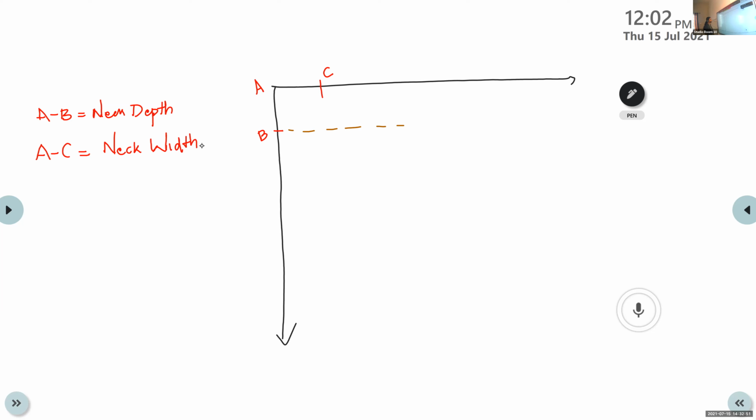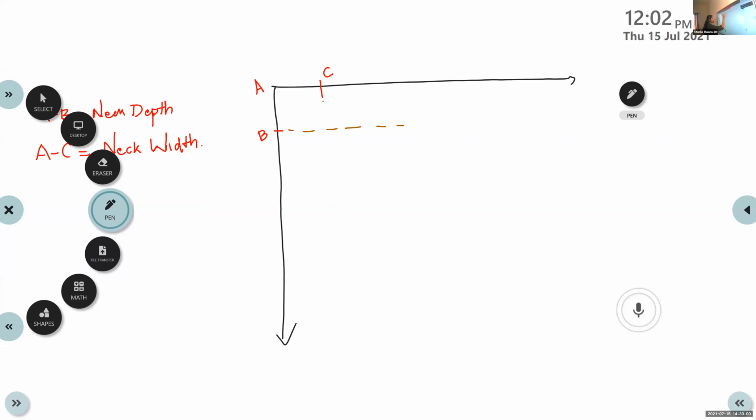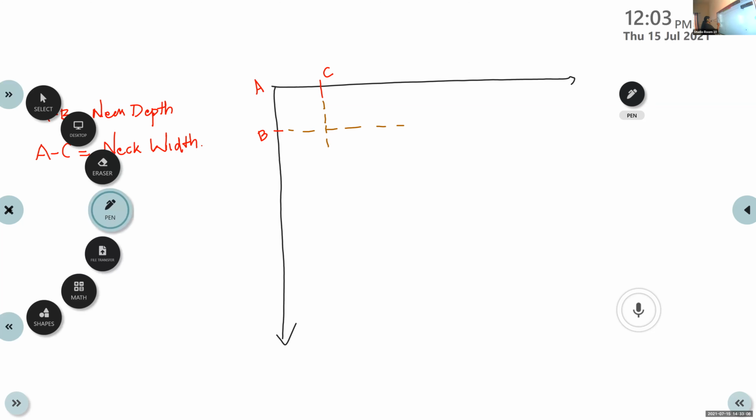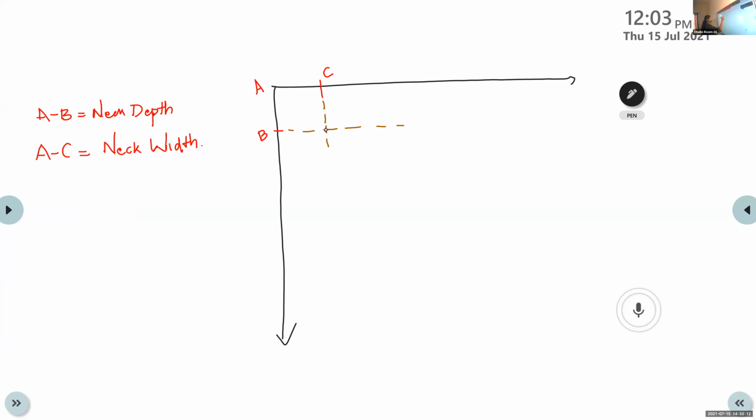Again, I'm going to extend this line, point C, down. And now here I got another point of intersection.